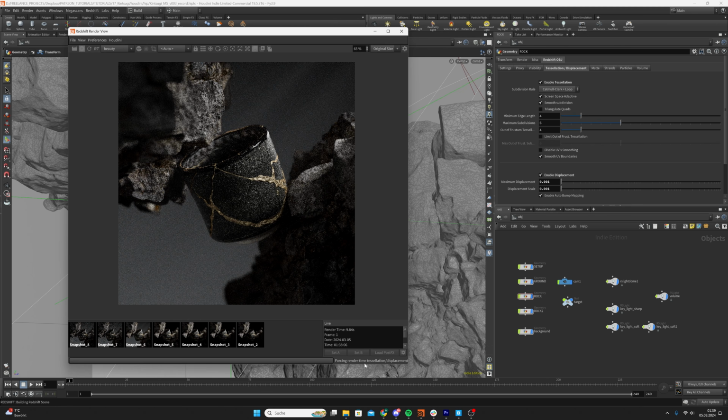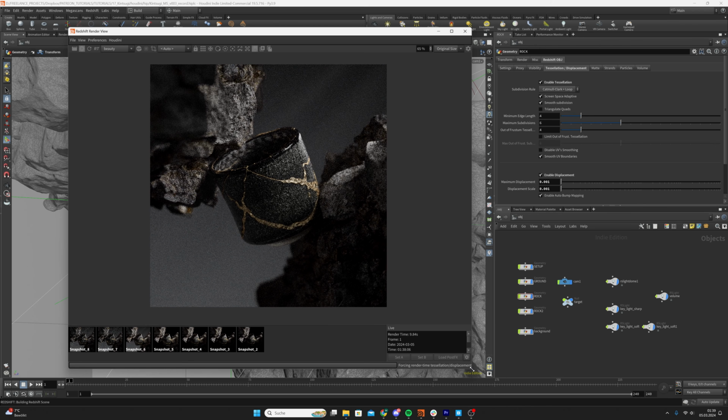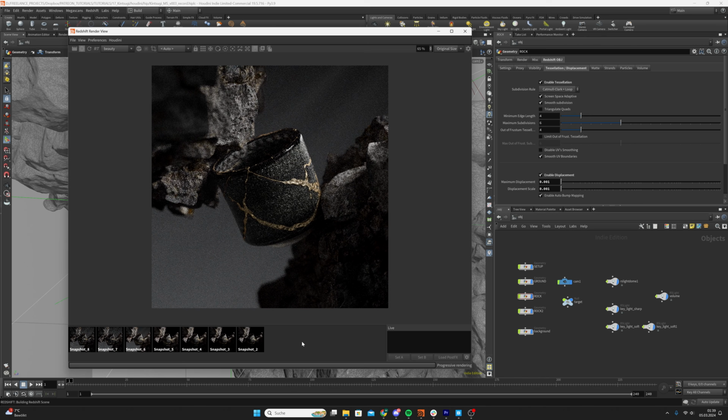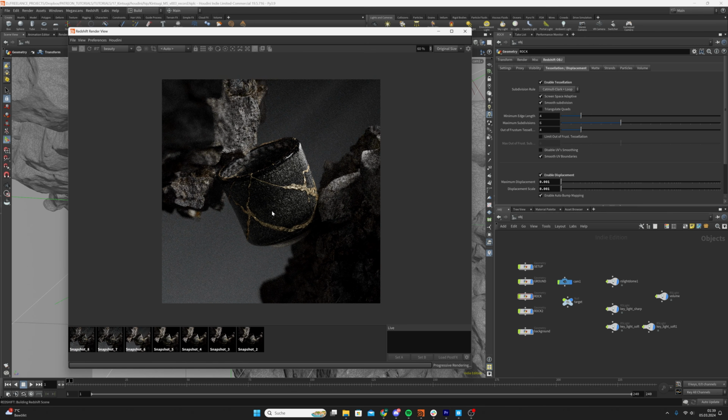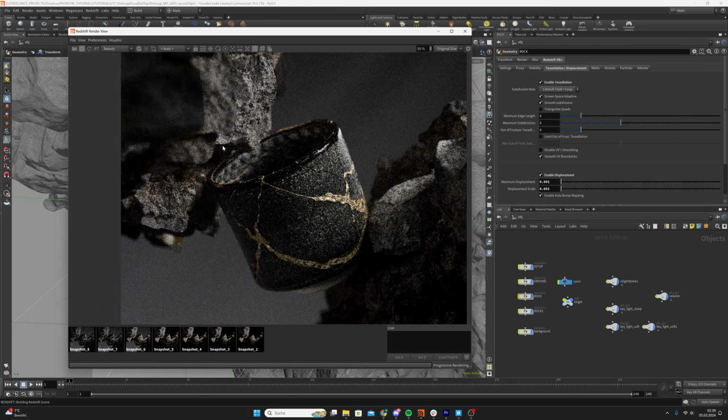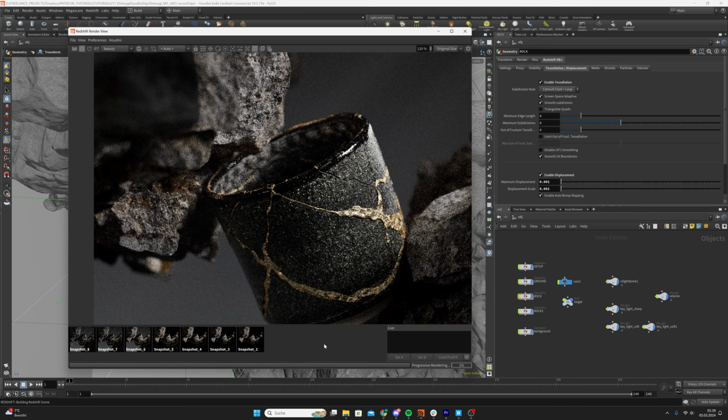There you go, forcing render time, tessellation, displacement. Quite a few seconds. Let's see the difference. Yeah, barely noticeable.